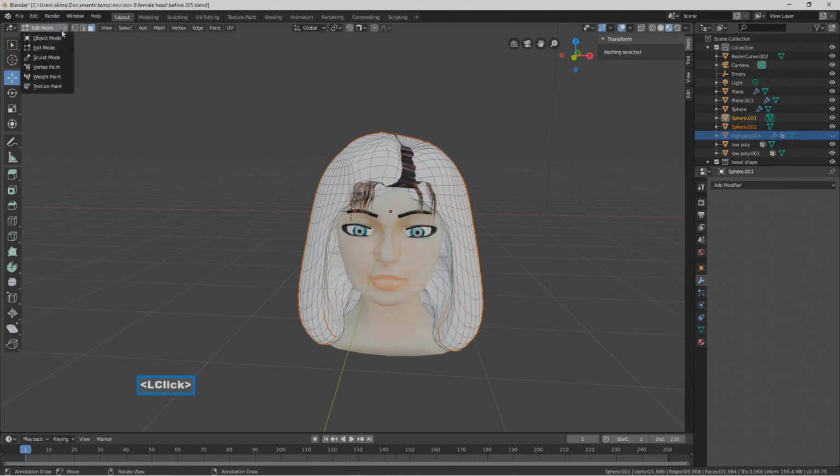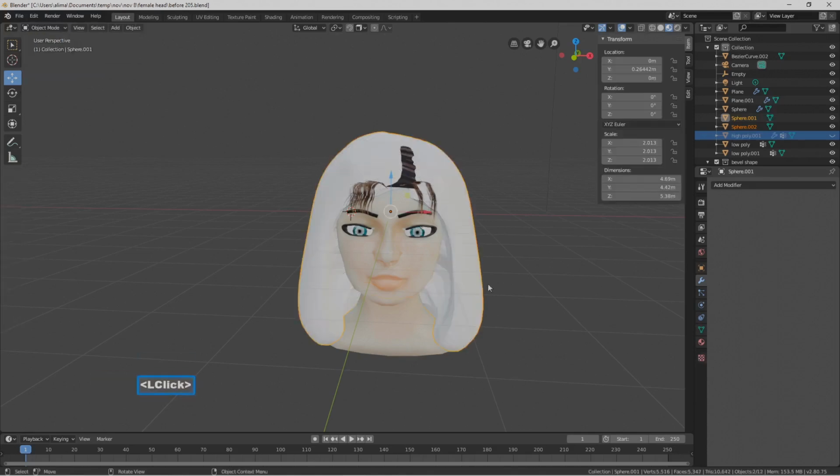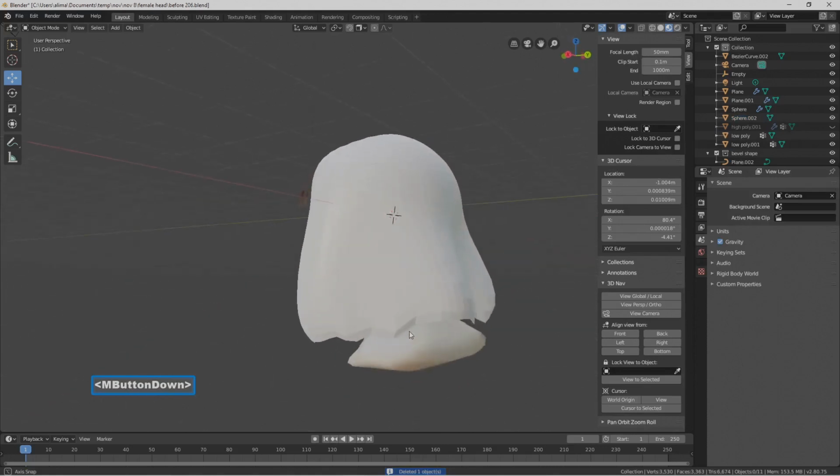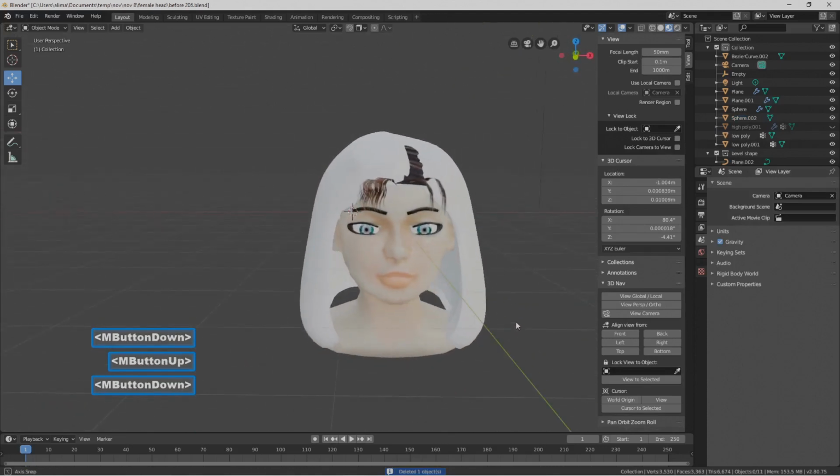I'm going to go to the upper left, then go to object mode. Okay, we have this sphere 1. I'm going to left click that. That should have been the first one we made. I'm going to press X, then choose delete to delete that first sphere. So now we're left with just the duplicate that we made.